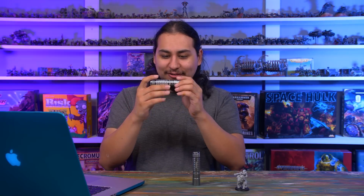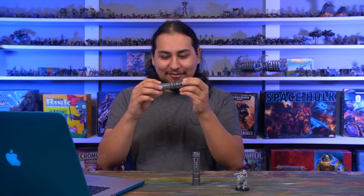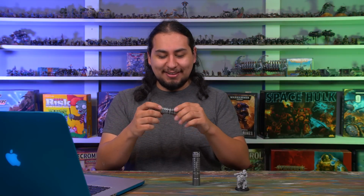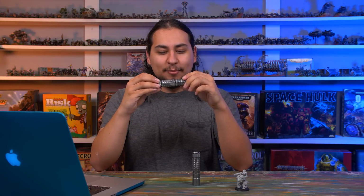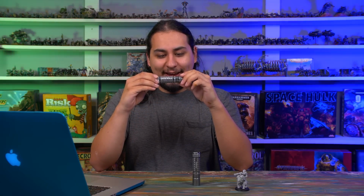My original one is beat to hell. It is all scratched up. There's tons of damage and weathering to it, which just adds to the charm. I mean, think about Han Solo's pistol. That thing is beat to hell. This is my Han Solo's pistol. It's not as lethal, and it only provides a small amount of light, but I absolutely love it.